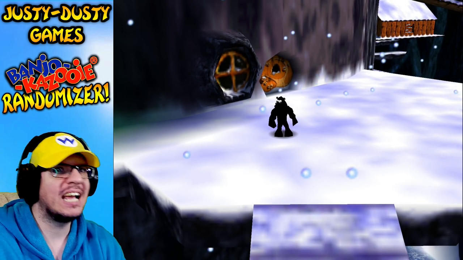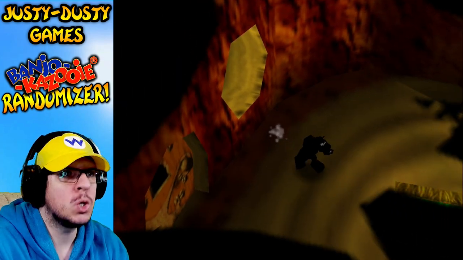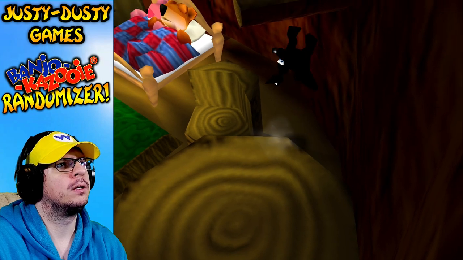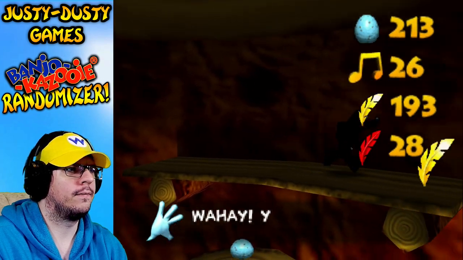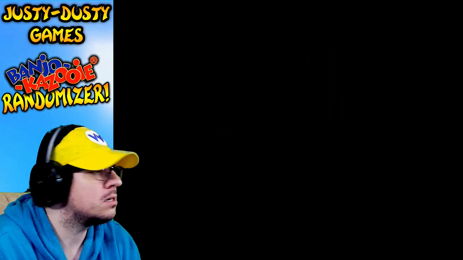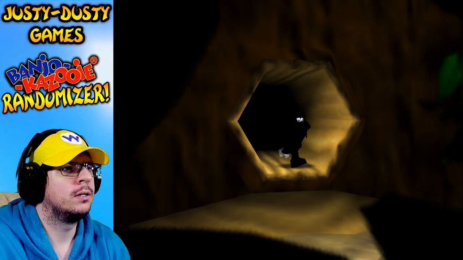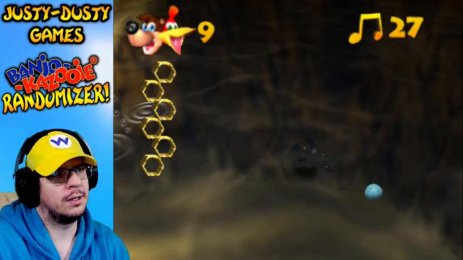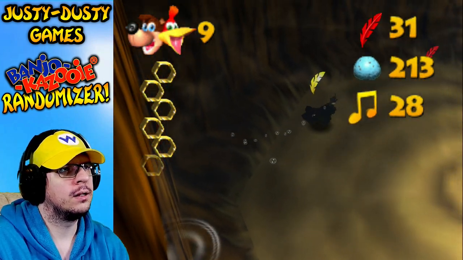The drifting almost made me fall off the platform. Alright, let's get inside here where it's safe. Hello! Dreaming about acorns. Whoa! Well, hey, you just passed your best note score for this world. Really, 25, huh? Okay, go back in there. Is this normal or... Nope. Okay. Ooh, there is a note under here. The notes have been showing up in a lot of places that it normally wouldn't be in this playthrough. That is interesting.